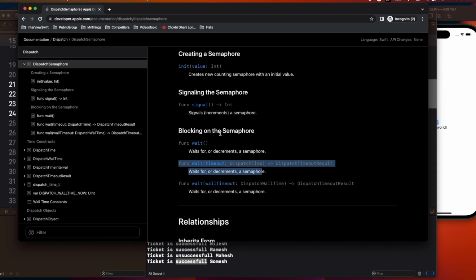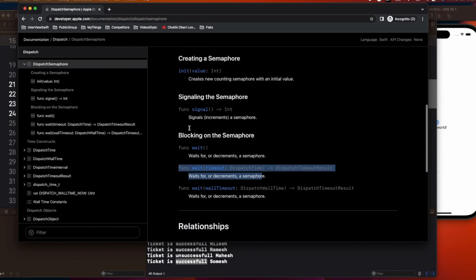Now let's first understand what wait does. When the semaphore receives a request, it checks if its counter is above 0. If it is above 0, only then will it allow that thread to be executed. When you call wait, the semaphore decrements the counter and gives the thread a green signal that you can go and execute this operation.